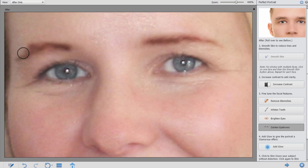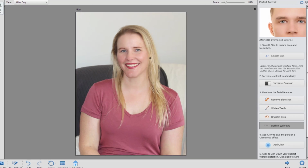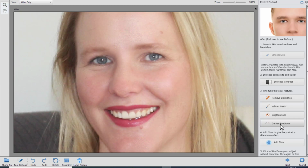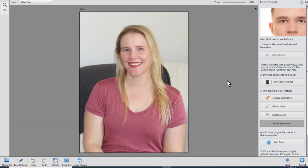Maybe I should just zoom out and see. Ooh, yes, that's a bit too much. Undo. This is one of those edits that you should probably make seeing the whole image, not zoomed in too closely. Let's try that again. We'll zoom in a bit, but not too much this time, and darken our eyebrows again. Just one little stroke across is probably enough, I would suggest. Does that look natural? I don't know. You be the judge. Tell me in the comments below.